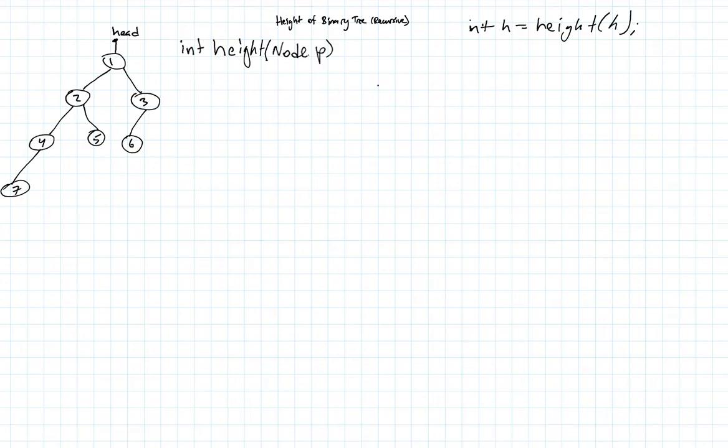Suppose we are running this function, and this will be our first call. I'll put it inside a box. In the first call we have our p, which is 1. We don't have anything else inside our function. At some point in this function we will be calling height again, but this time on left, because in binary trees we usually go left, then right.